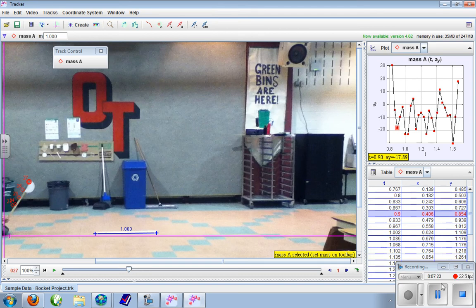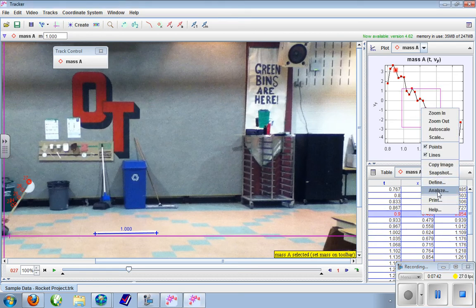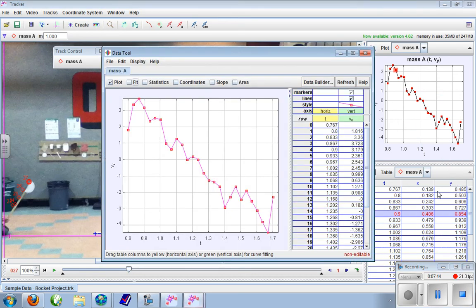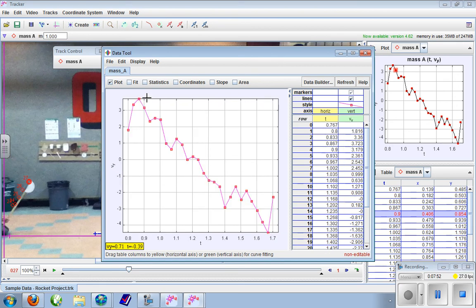So let's look at this in a little bit more detail. I'm telling you the slope of this should be around negative 9.8 because it's velocity in the y-axis, so up and down. So we would expect the acceleration to be 9.8. Can we prove it? We can. We want to right-click on this graph here, and we want to pick the Analyze button. We pick the Analyze button, we get a little bit more detail about the graphs. From here, we can yet again switch it up if we want. Now, I'm interested in the slope, so let's put a line of best fit.